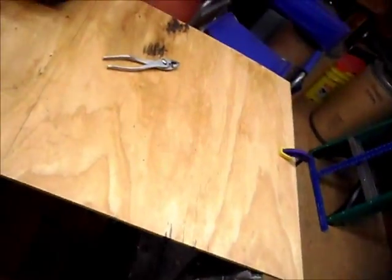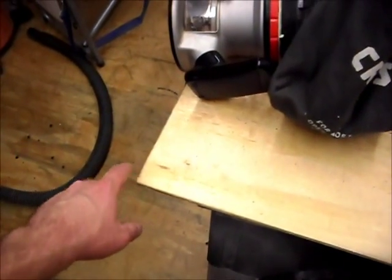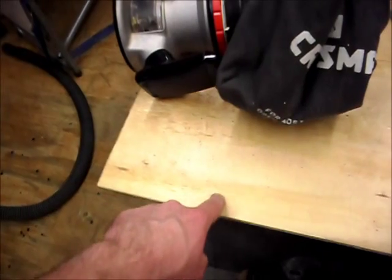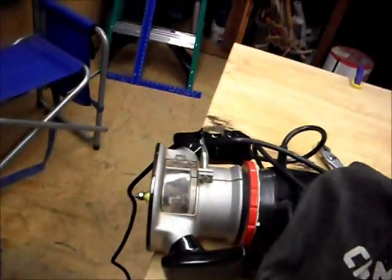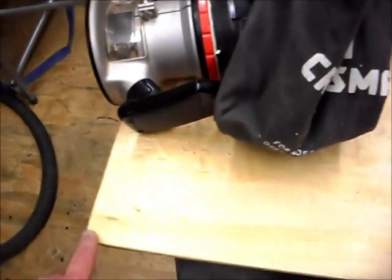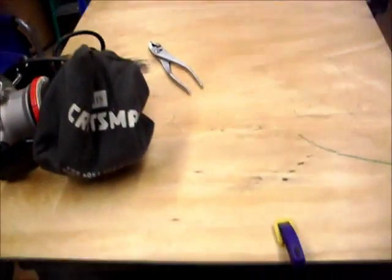What I went ahead and did is I trimmed off some more of these sides here. You already saw me do that, so it didn't take but a few minutes while the file was uploading. So what I'm going to do now is, how the Civic trunks are, the metal that they have on there likes to pretty much bow out and then curve in. It's not that drastic. So I'm just going to take my router with a little round-off bit and go in probably about 6 inches or so on both sides and see what that'll do.